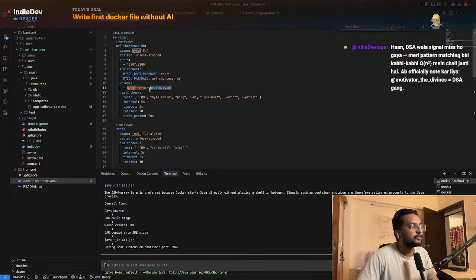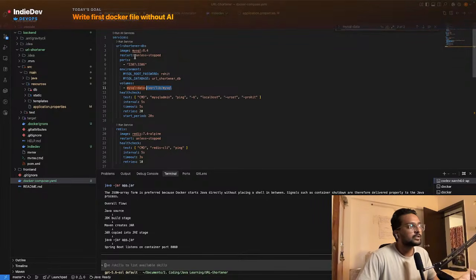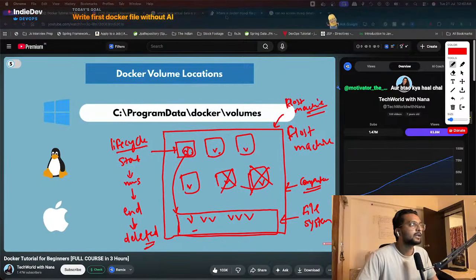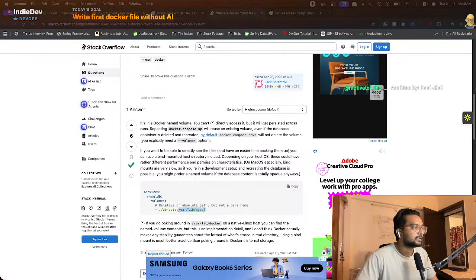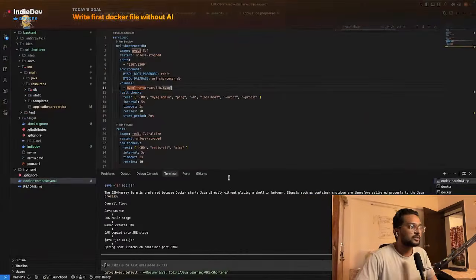Every time you have to search for the location where exactly MySQL stores the data. If you are using Postgres, you can check for Postgres. If you are using Mongo, you have to check this location, just like I checked. I saw that data is stored in var lib slash mysql. At this location, the MySQL data gets stored.